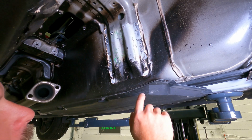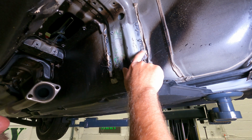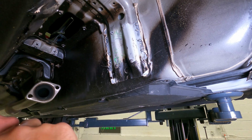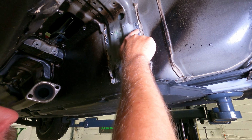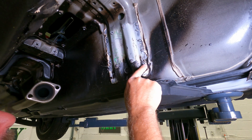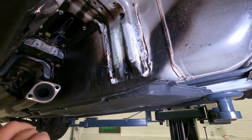All right, so now we got the first layer off. Then we got to work our way around and get this lower layer. Most of these from the upper layer go all the way through, so you might end up having to drill further on a couple of these that were left, but you can see the ones we haven't hit yet that we're gonna have to hit the same way we did the first part. So more time lapse.